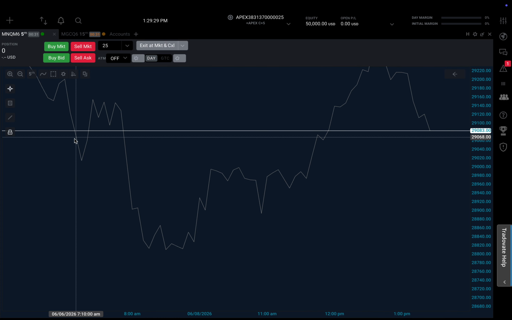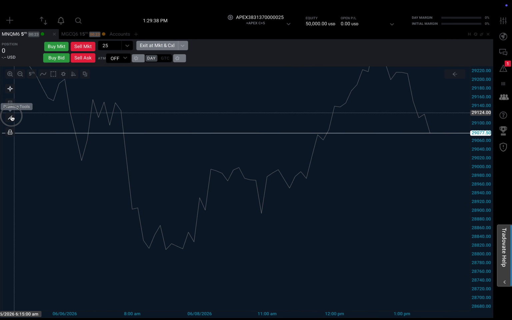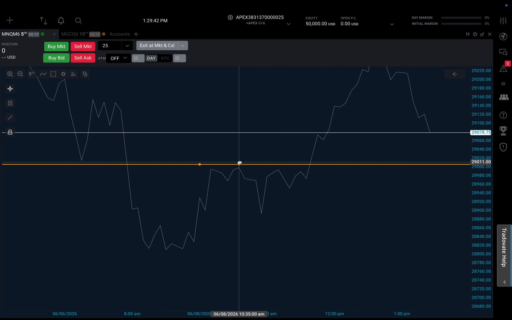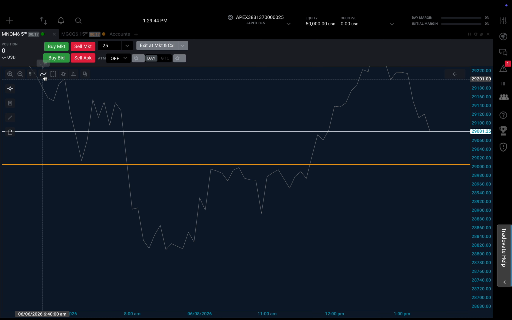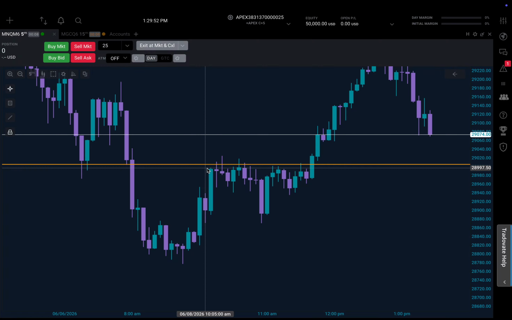And you can see over here, price came down and bounced off. So that was a support that has now turned resistance. That could be a key level that you want to highlight. So you can go ahead with your drawing tool over here and mark that off. Then when you go back to your candles, you can see, look, that's where the candles had a reaction, because the line chart shows you candle body closures, and there's a reaction there.